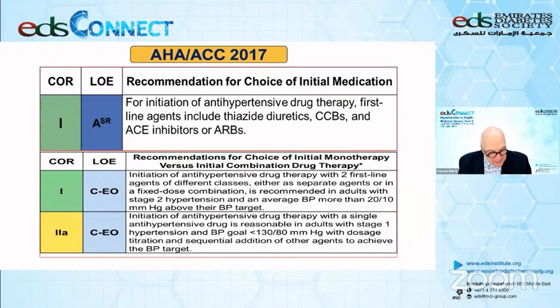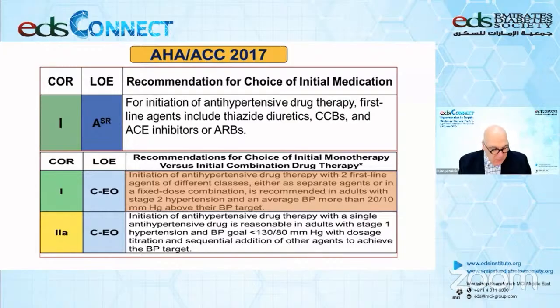Now, if you need any hypertensive therapy, the ideal way to do this is to look at what the blood pressure is. Number one, if you are 20 over 10 millimeters above the goal, you will need two antihypertensive medications. Not one, two. And as you can see here, the suggestion is to use a single pill with two different medications, an ACE-ARB and CCB, or an ACE-ARB diuretic, and they will be in low doses, and you can start them that way.